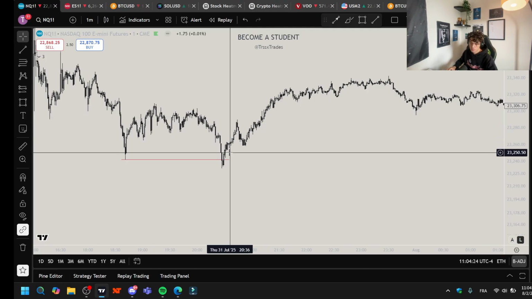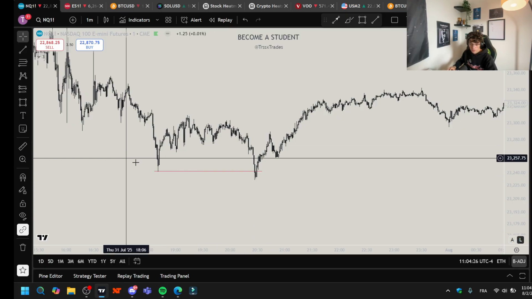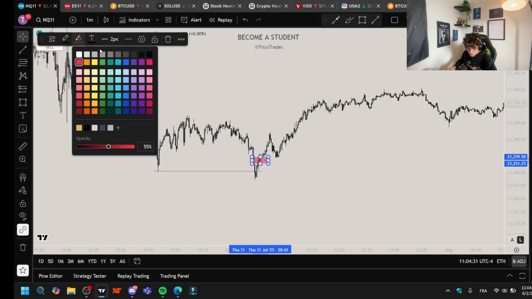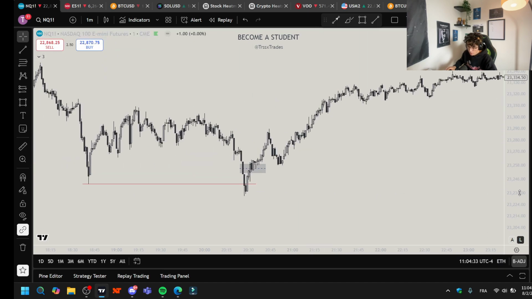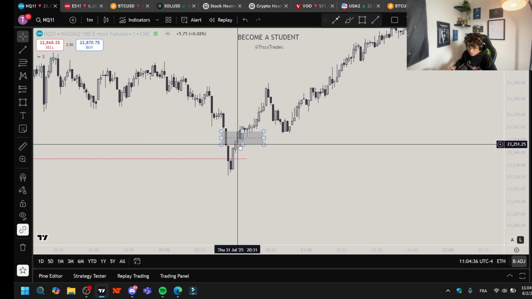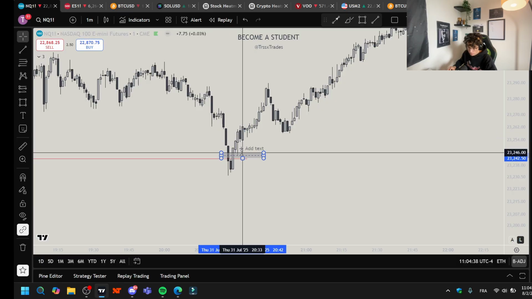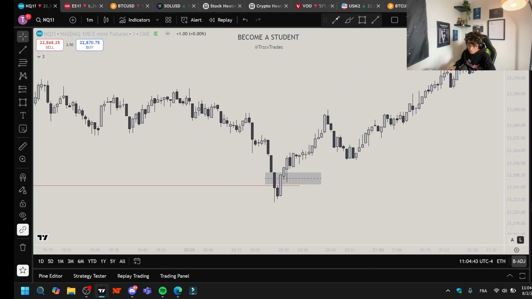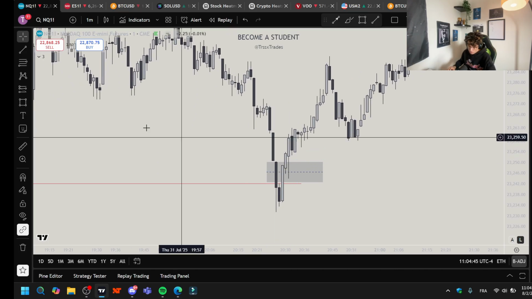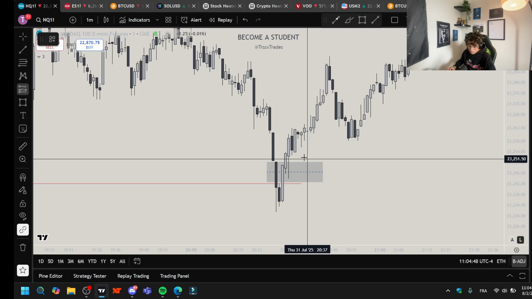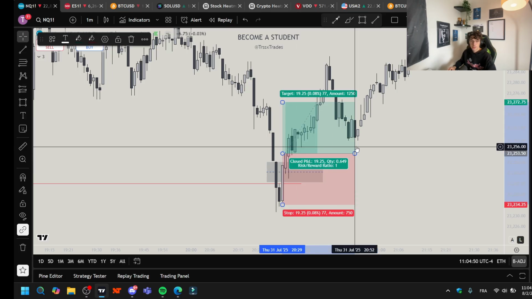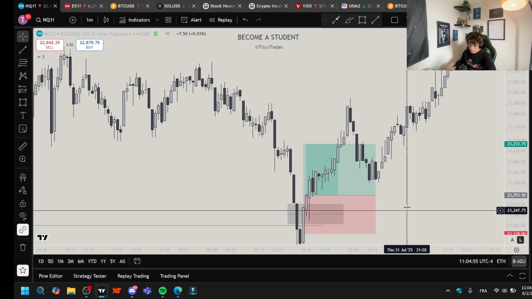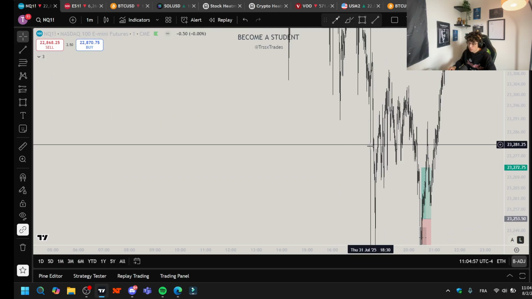Okay, I just found a perfect one, right? So here we swept liquidity. As you can see, we have a bearish fair value gap, right? Let me put it the right color. We have a bearish fair value gap right there. We even have one lower right here. There we go. Bearish fair value gap. Now, where would be our entry? We remember I talked about candle close, right? We have our bearish fair value gap, and we have our candle close right here. So our entry is going to be right here. Stop loss, I get out whenever the candle closes back below the gap, right? If it does.